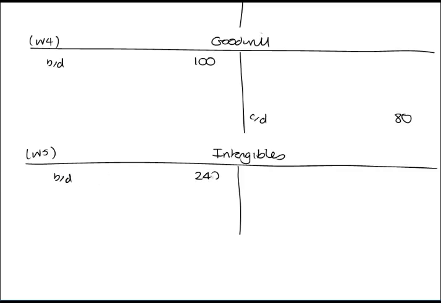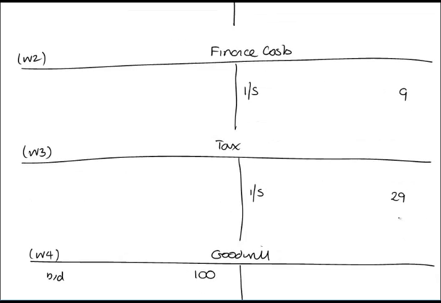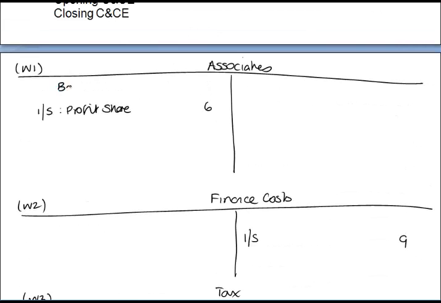Opening balance 240, closing balance 228. Sometimes you'll find that you don't need these T accounts, but I'd say it's better to be safe than sorry. Investment in associate, we don't have a balance at the start of the year. So our balance brought down is somewhat strangely 0. Our balance to carry down is 100. And investments, I've referenced investments to note 1. Note 1's quite comprehensive, so I'm going to leave that until we get to note 1.